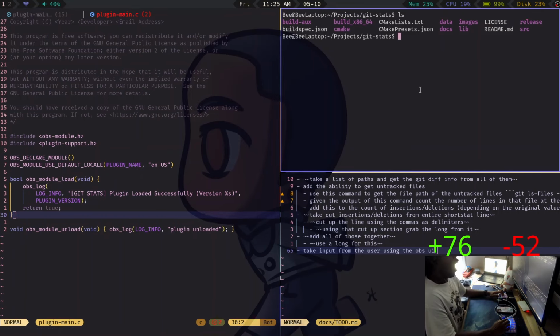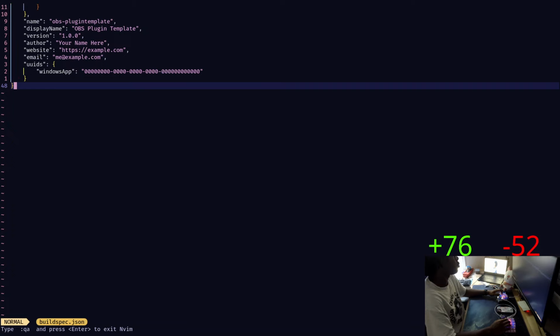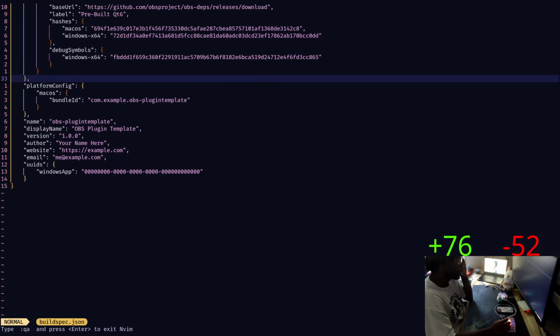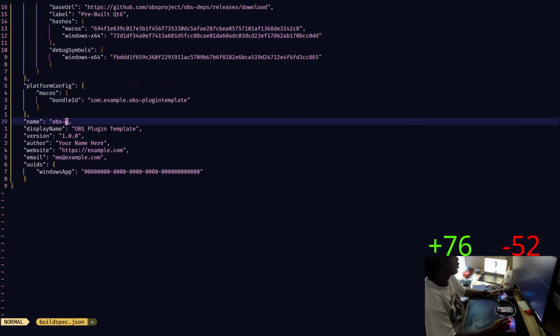I don't quite know how CMake works, so... Well, I assume it would be in here? So we are not building for this, but we can leave it like that since it worked anyway. And then here we're gonna come in here and change it. Wait, does this have to be, yeah, it has to be formatted.